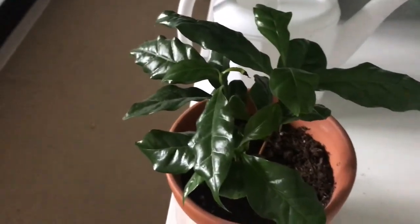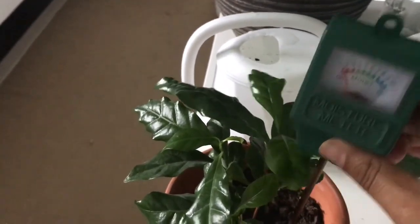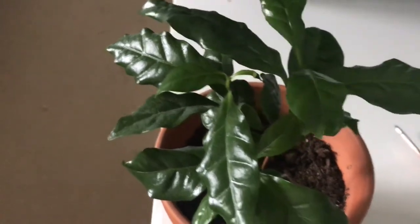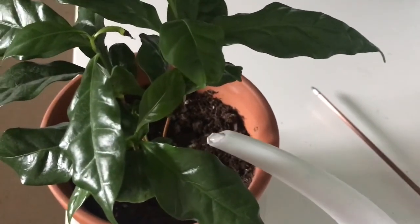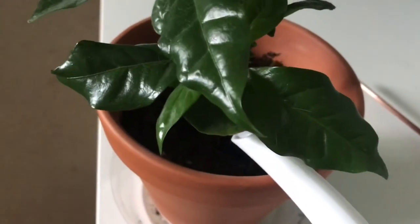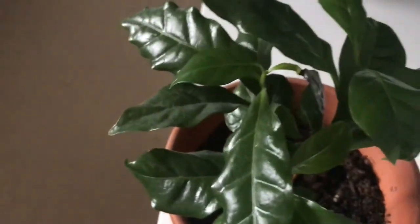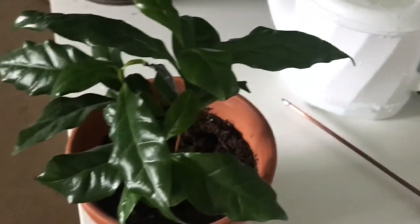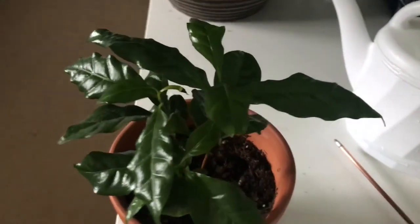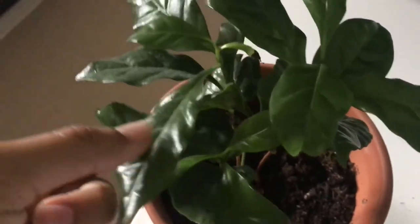Here is my coffee plant — this one has grown so much since I got her and she's doing really well. It's dry so it definitely needs watering. She's grown super bushy too — I wasn't expecting it to grow this much. I know because it's a coffee plant it'll grow a lot more, but I didn't know it was such a fast grower. I'm happy to see it doing very well in my environment. I don't think it'll produce coffee beans since I'm not in the perfect environment, but I'm happy to see it thriving.